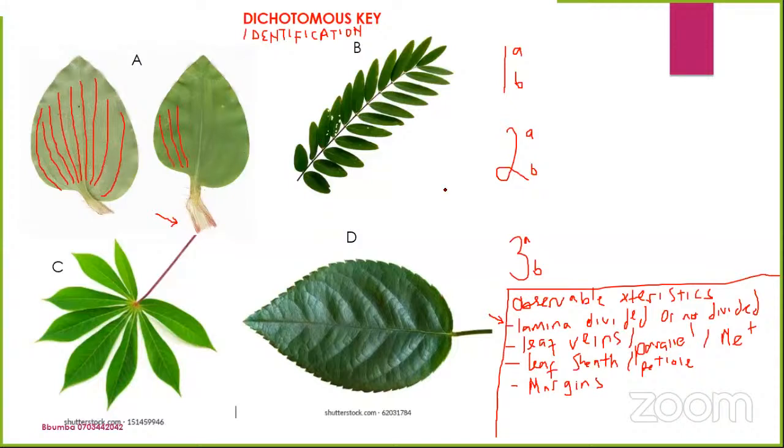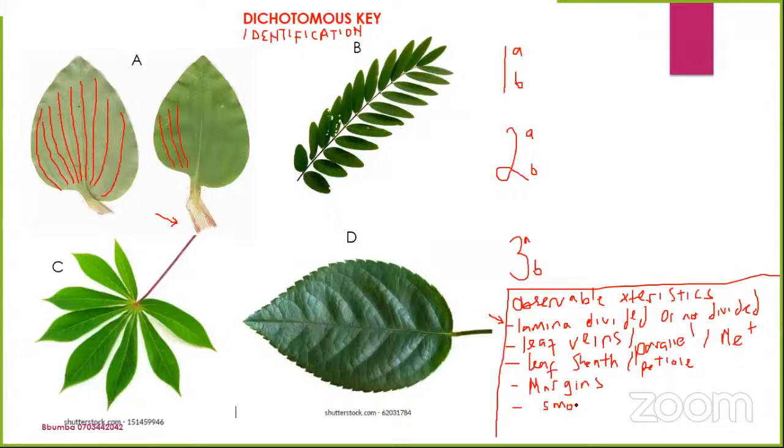Of course, because these are pictures, right? Normally, by the way, this is an exam that is specifically mostly for practicals. Okay, let me end with Vivian and then we construct our dichotomous key. Yes, Vivian. Can you also use the smoothness and roughness of the lamina? Very good, you can do it. You can, because it's observable, you can feel it. We call it texture. So whether the texture is smooth or rough.